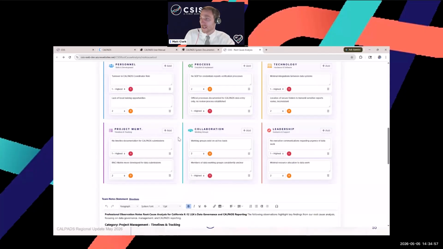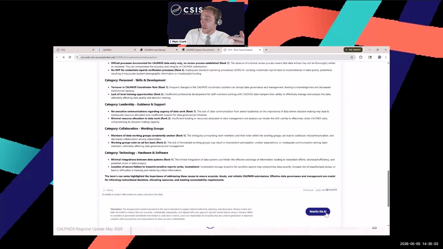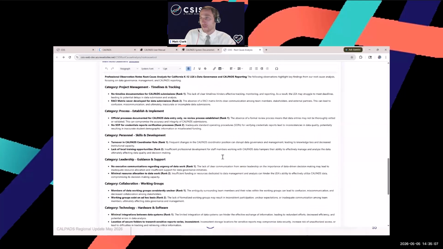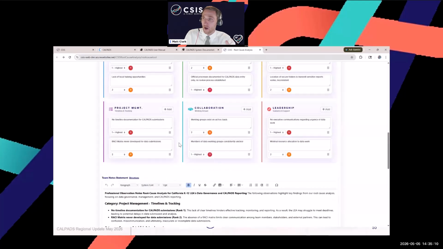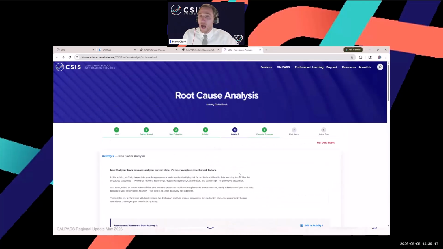Once you finish this cause analysis, you can input some team notes in the bottom there, and then you can rewrite your problem statement via AI, and it will take any of the notes that you input into this section, as well as all of the cause analysis performed in the tool, into account and provide an updated problem statement for you. Again, that updated problem statement shouldn't be copied and pasted right into local documentation, but it is a starting point or a springboard for you to be able to revise it until it is something that everyone in the room is satisfied with.